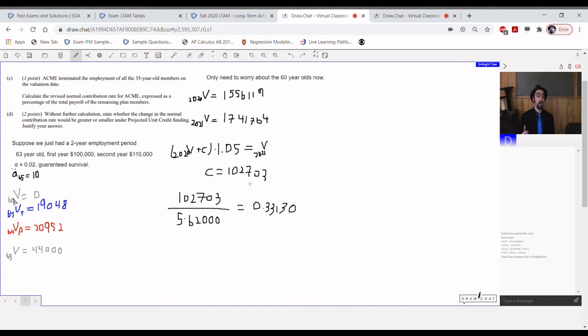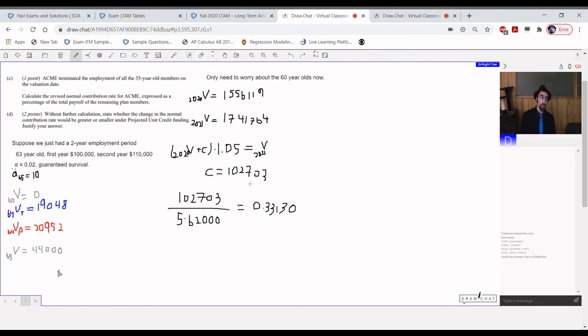Obviously, before the person started working, V63 is going to be zero. Somehow this person is earning 4% total, 2% over 2 years, of a $110,000 ending salary, an average of 10 payments, if you will, for ä65. Let's keep it annual and fully discrete just to keep it as simple as we can. But in this setup, just to see the qualitative difference between traditional and projected unit credit, you ultimately need a value of 44,000. So you have to go from zero to 44,000 over the course of 2 years.